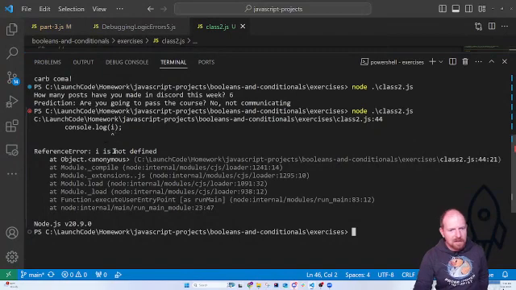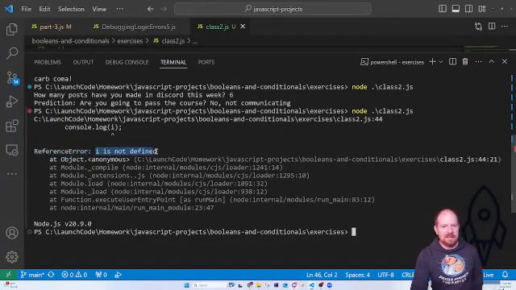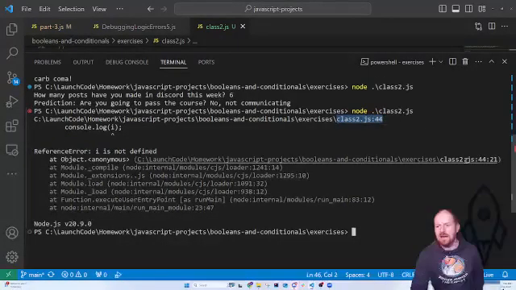oh, there's an error. Imagine that. This is one of those errors that we briefly talked about earlier inside the debugger, called a reference error. What's really cool about it is it's telling me i is not defined. It tells me it's console.log(i), so I can do a Ctrl+F right here. It also tells me what line it's on, in this file.